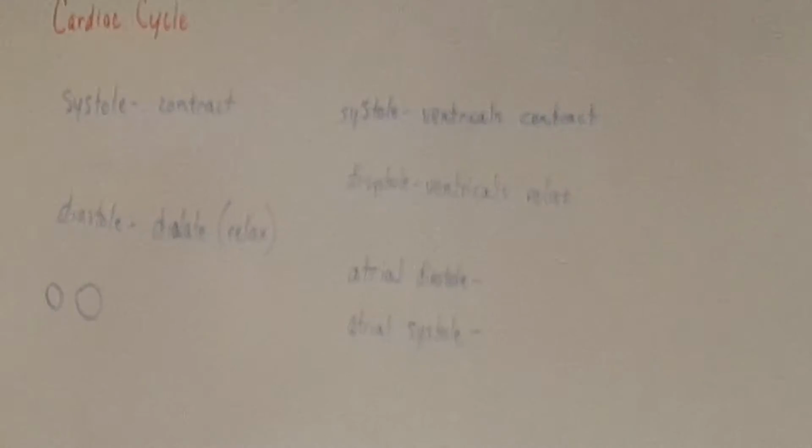Your ventricles are so much more important than your atria that if you're talking about systole, it's your ventricles contracting. If you're talking about the atria, we would say atrial systole. So what does that tell you about asystole, that word a while ago? It means your ventricles are not contracting.